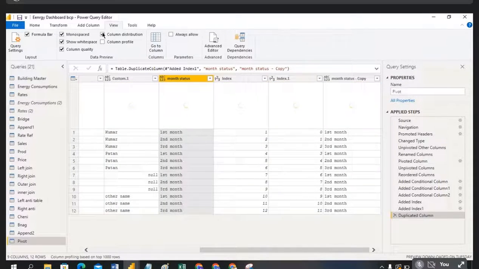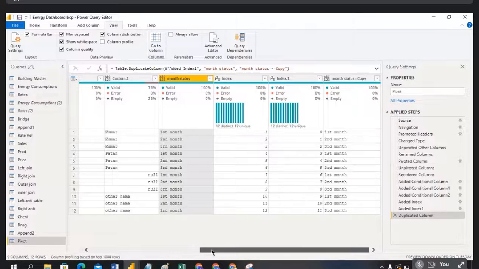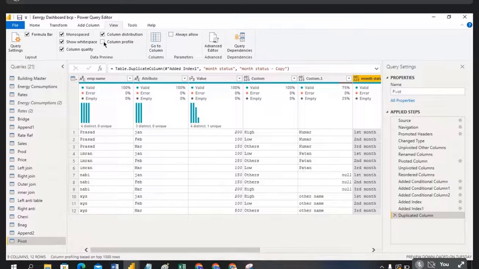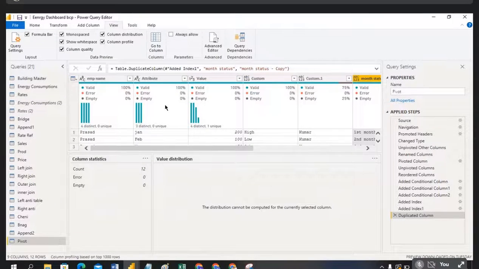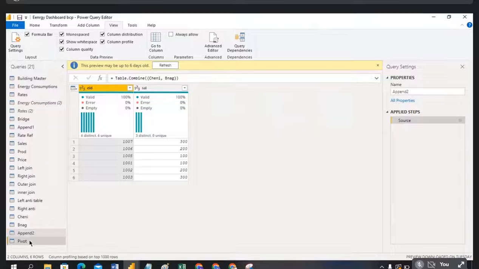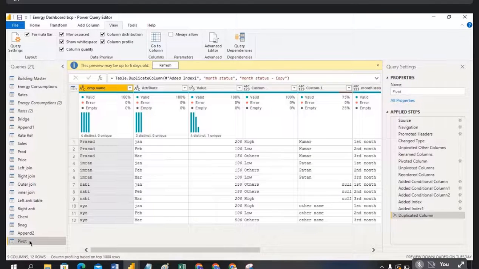So if I click here, you can see each column has, for example, if I am selecting any, these options are applicable for all your tables.